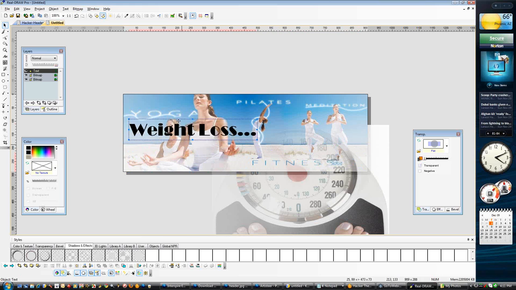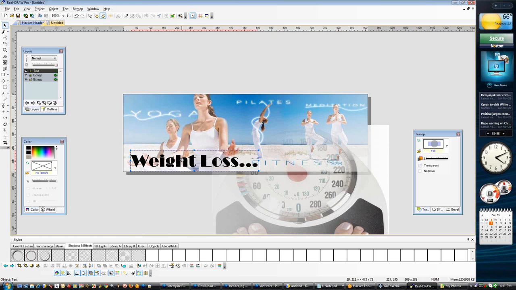So you got to figure out where that will go. You don't want to cut off anybody's head, so you want to drop it down. Because we have fitness in here too, I don't want to cause that to be covered up. So weight loss, fitness, the scale, and then we've got yoga, Pilates, meditation up here.